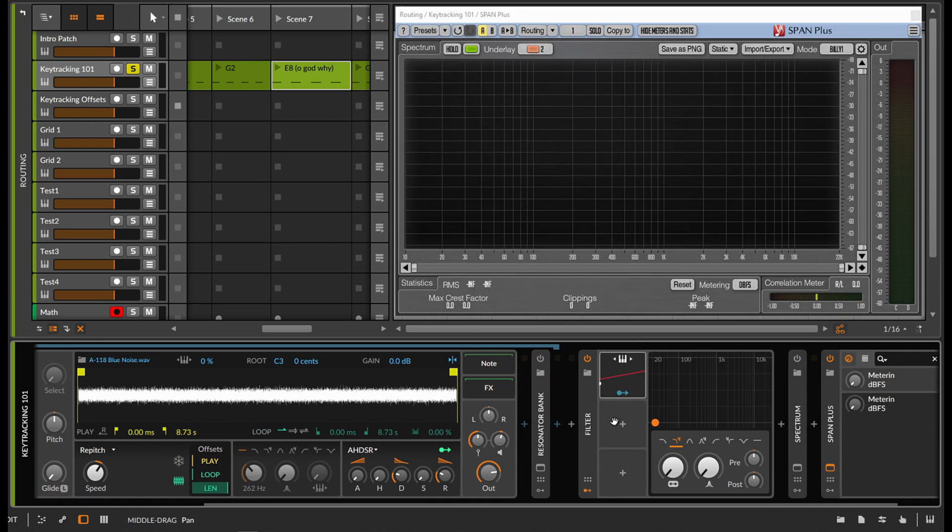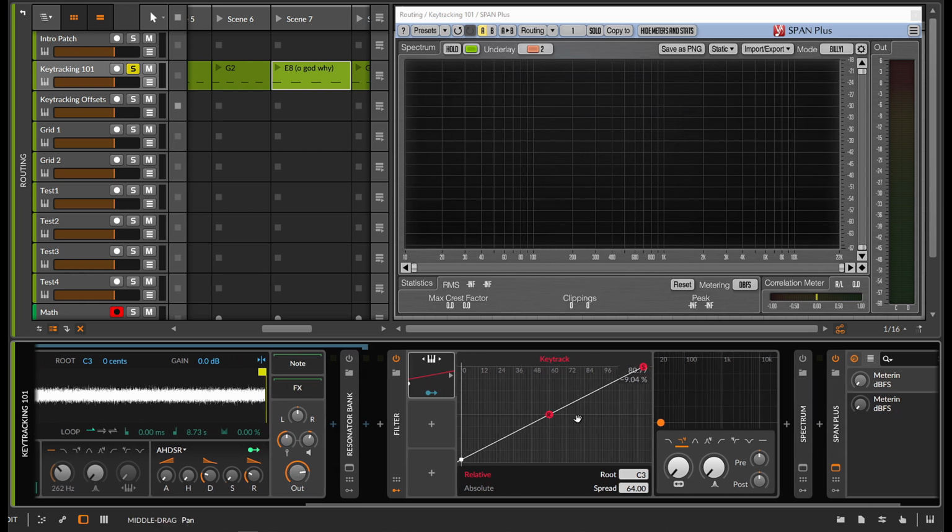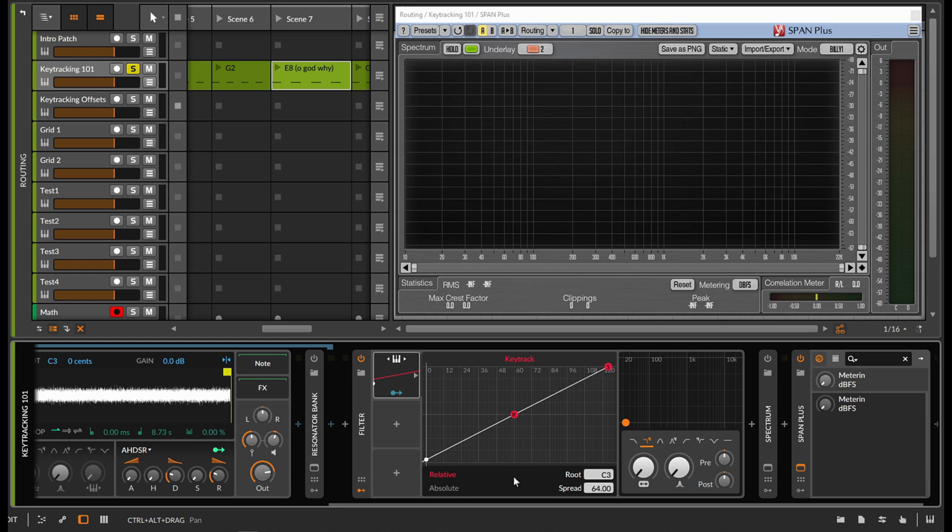At first glance, this modulator is a little confusing. I don't want to go into a deep dive into the key track modulator here, so for the purposes of this tutorial, let's stick to relative mode. Relative mode lets you set the middle frequency or root with which you want to work, and the number of semitones that the key track modulator will span before it reaches its maximum modulation value. Luckily for us, the default settings are nearly always the settings you'll want to use, at least until you get the hang of how this pitch stuff works and want to try something more interesting.